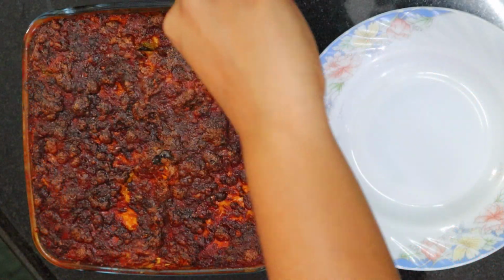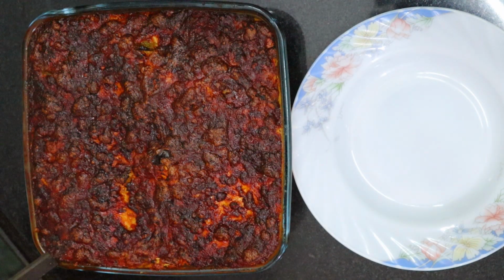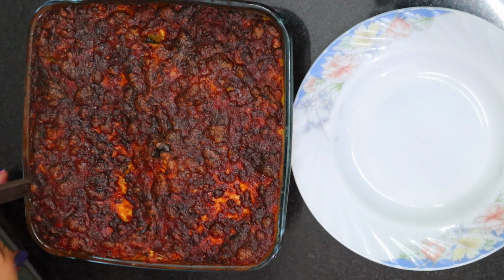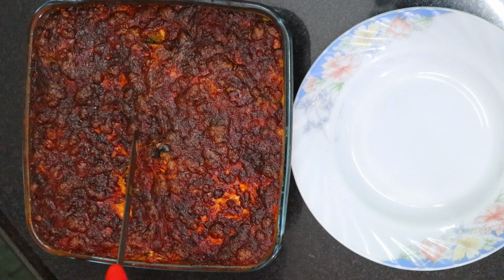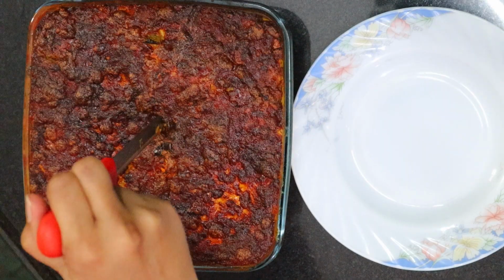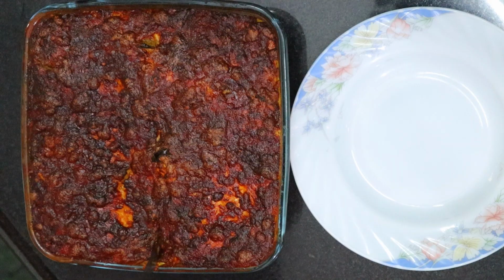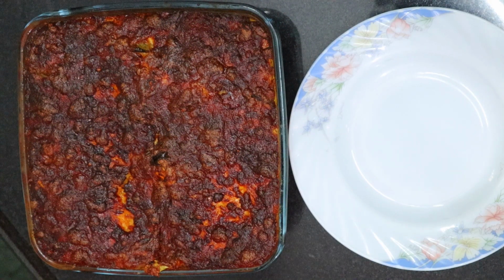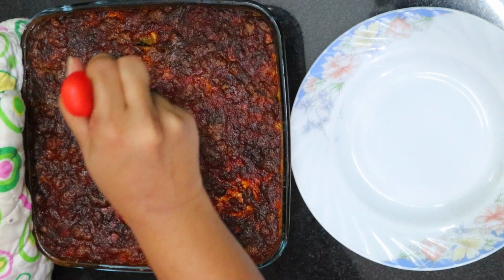So first I'm gonna go in with a knife and kind of cut through the cheese that could be sticking on the side, but because we've lathered it so well with olive oil, it doesn't stick. Now here's where the technique comes. You actually have to slice the lasagna from the middle to the edge. Okay, this is the best technique that I have personally found over lots of trial and error, and it's the one that works the best.